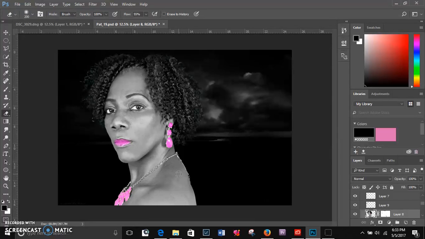And for me, to be on the safe side, I prefer to use the layer mask, because if I'm removing excess stuff with the black brush and I make a mistake, I can switch back to the white brush and paint back over that mistake I made, and it'll bring back what I erased. And then I can just go back and do what I was doing. So I prefer to use the layer mask versus the eraser tool.